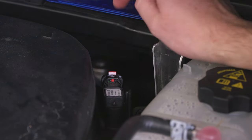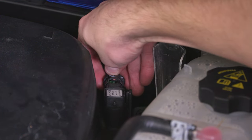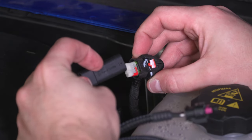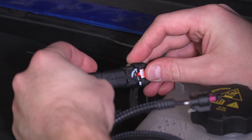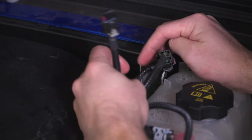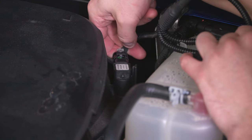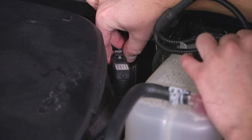We're going to start with the MAP sensor in the back. First, disconnect the stock sensor — there is a locking clip, so pull that back, push down on it, and wiggle the connector right out. Now take the AFE connector and clip it into the female end. The writing side goes up, and this will only plug in one way on the side where you see the locking clip. Push until it clicks, push the locking tab back in, and check the connection to make sure it's solid. Then take the other end and plug that back into the sensor on the engine block. Push until it clicks, push the gray locking tab in until it's locked, and just check it to make sure it's secure.